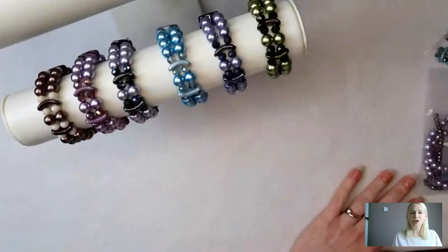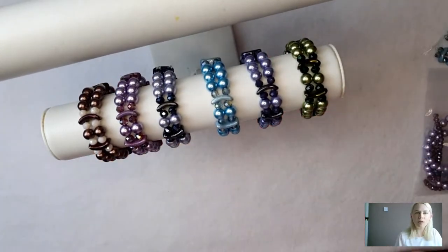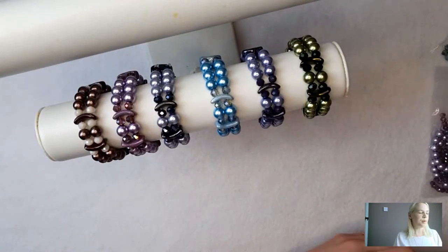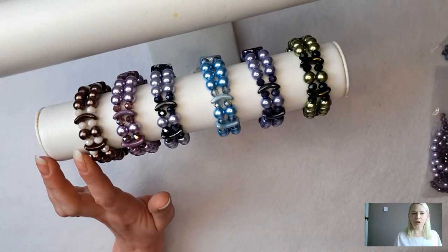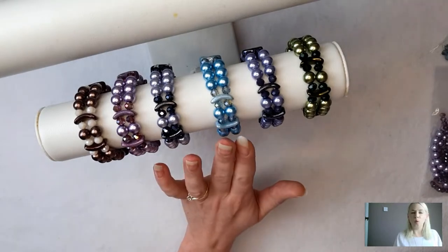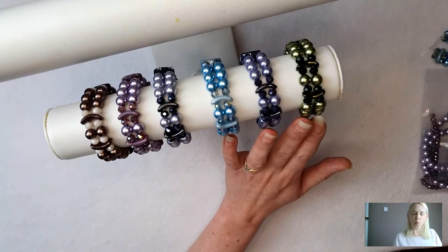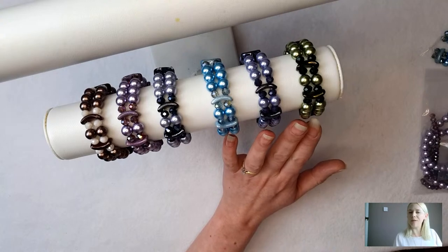I've got lots of you in already. I'm going to take you down on the mat first and show you these lovely colors, then I'm going to take you over to the website so you can see the bargains we have for you today. I'll give you a sneaky peek - they're very very gorgeous, lots of lovely colors to choose from. We've got a beautiful dark bronze, a gold amethyst, hematite, a beautiful marble blue, a gorgeous marble purple, and an olive one as well.